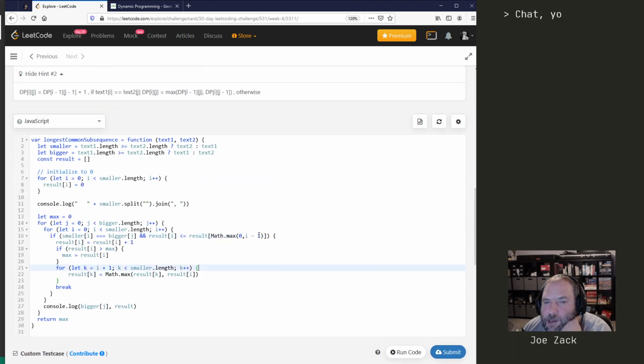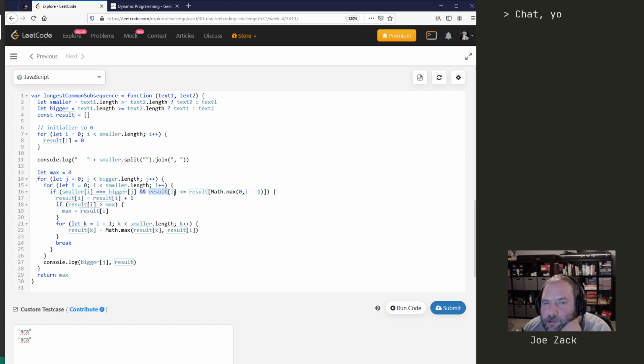And what I did, as I said, is the result at I, which is 1, less than or equal to the max of 0 and I minus 1. So I compared 1 and said is 1 less than or equal to 1.